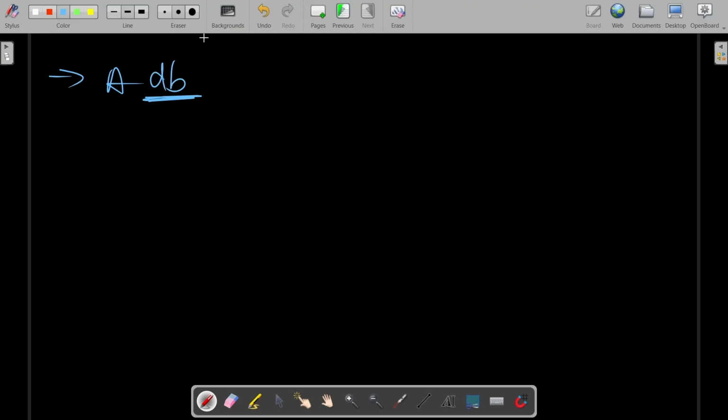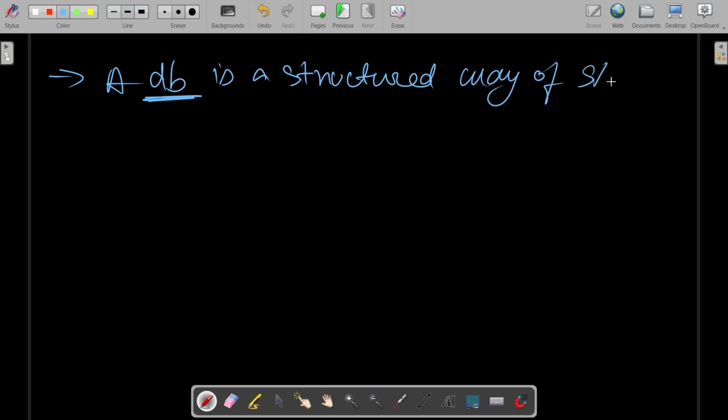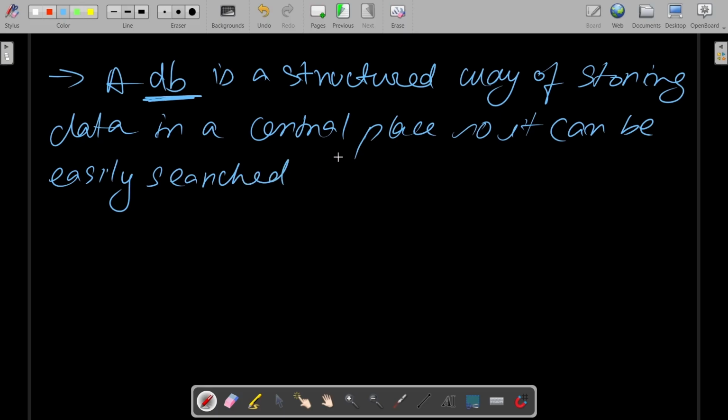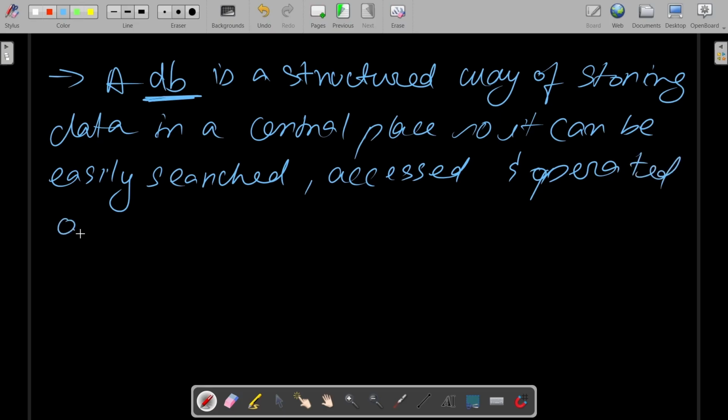D for data, B for base. A database is a structured way of storing data in a central place so it can be easily searched, accessed, and operated on by multiple users.